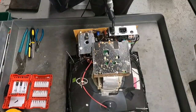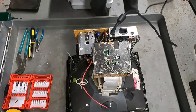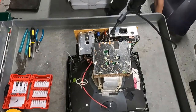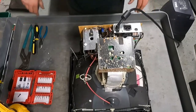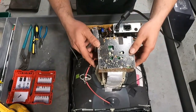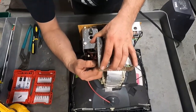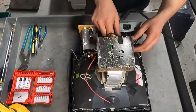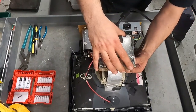Could be a pain in the ass. If you want to do it quicker, clip the cord first. Alright, let me just move this cord a tiny bit. There we go. So here's all the guts. I start just removing wires wherever I see them. You want to get this piece off the top first. I'm going to show you how to scrap these out where you don't have to break the tube.